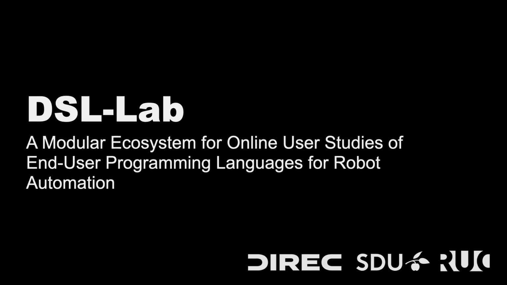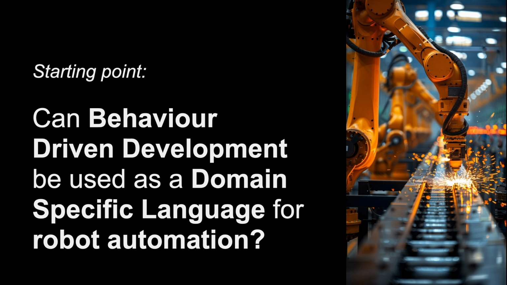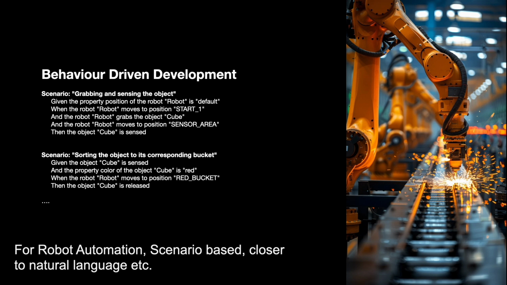DSL-Lab is a modular ecosystem for online user studies of end-user programming languages for robot automation. The starting point for creating DSL-Lab was the question, how can we simplify programming of robot automation for end users? And more specifically, we were looking into how can behavior-driven development be used as a domain-specific language for robot automation.